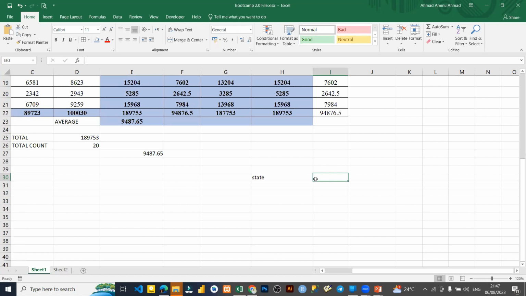is the total of each state. That is our specific. Then specific divided by total. Now, the total is the total of all the states. What we got, that is the total of all the states. This is what we got now.